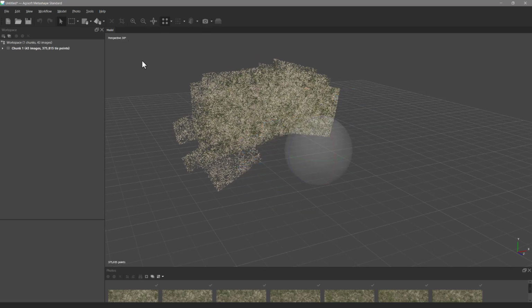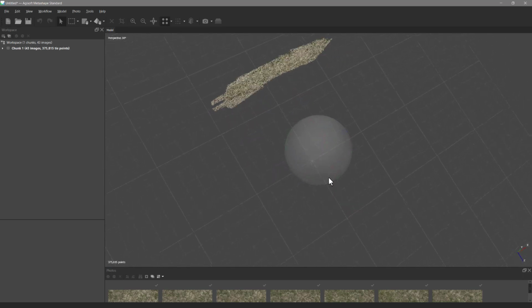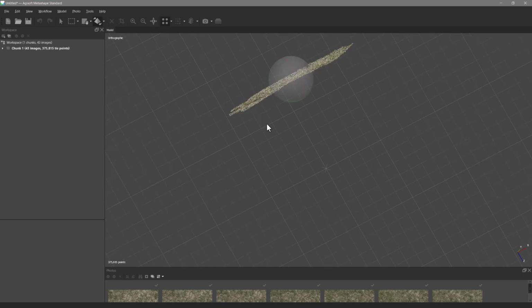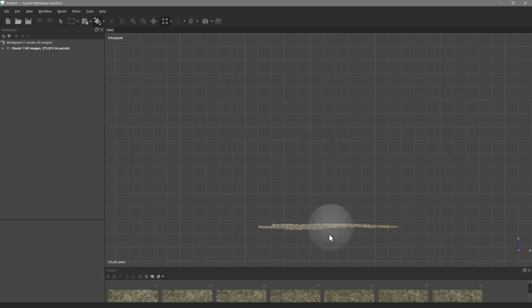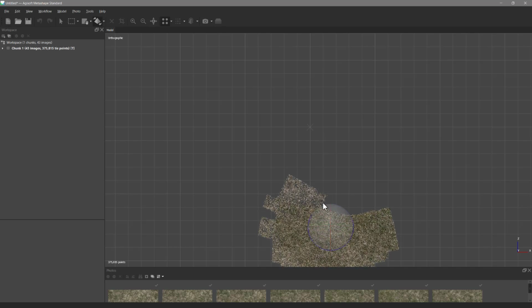What I want to do is rotate this so it's looking top down. So I'm going to go ahead and go to rotate object, and then I'm going to hit 5 on my keyboard, and then I'm going to hit 1. So that's the top view. Something like that.